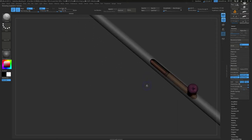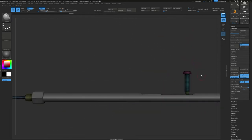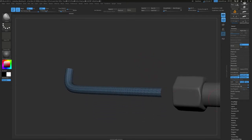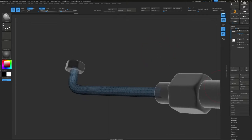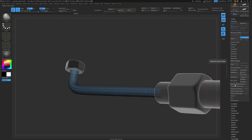It's looking pretty good. Pretty good indeed. Apart from there, that's bizarre. Oh, it's because it's not being... So what we'll do is this, we'll separate this subtool. Turn on transparency so we can just see the caps needed. Go into geometry, modify topology and then just close holes. Then group visible.